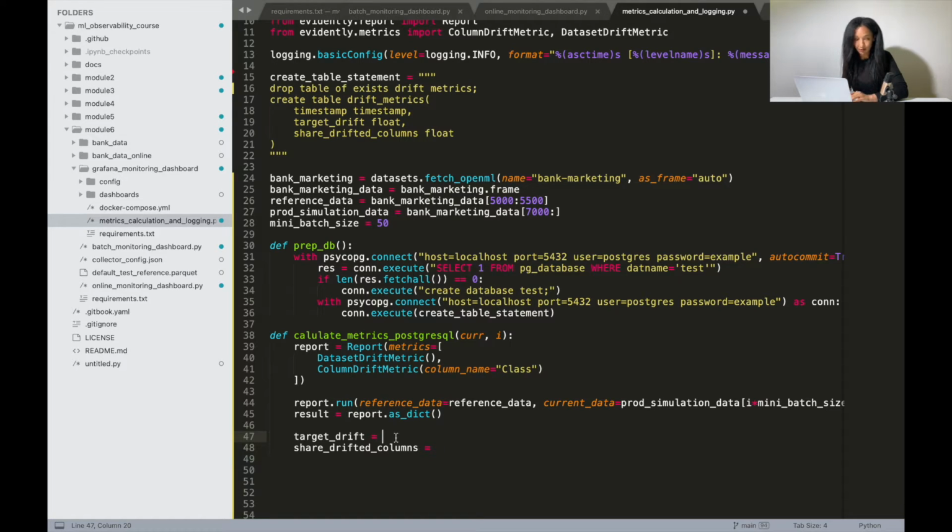And yeah, I know that we need to derive these values, and it should be somewhat like this. Evidently stores metrics as a list, and you can access those metrics by index. So my first metric is dataset drift, so the target drift should be under the 1 index.